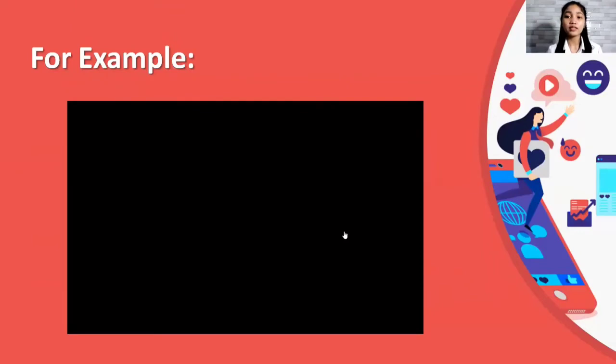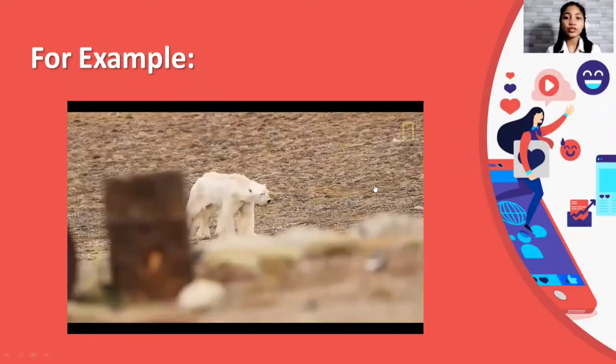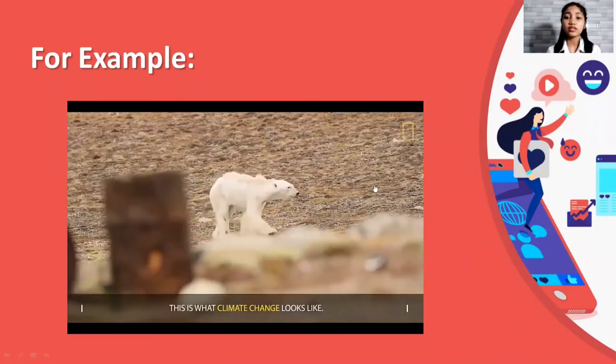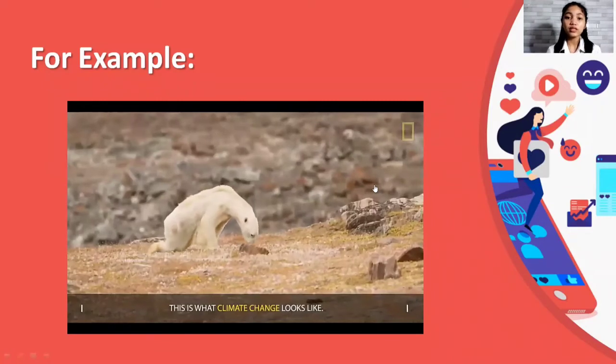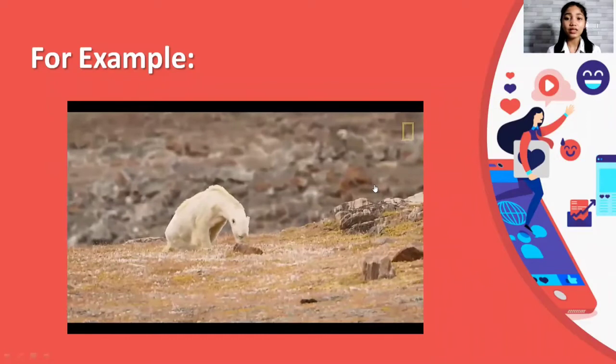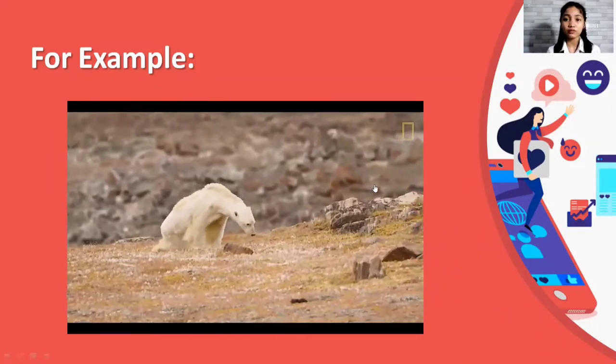There are cases where individuals must see it visually for them to believe, and visuals can be helpful and even more persuasive. For example, if you want to showcase how climate change has devastated the Arctic ecosystem, we may use video presentations that show real-world footage, just like this video on the screen from National Geographic. Through this, we could persuade people that this is actually existing and happening in some parts of the world.